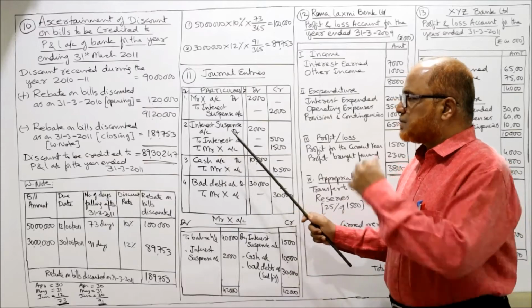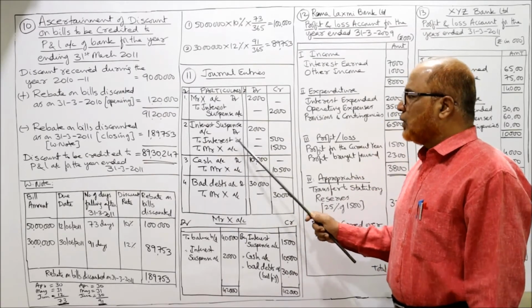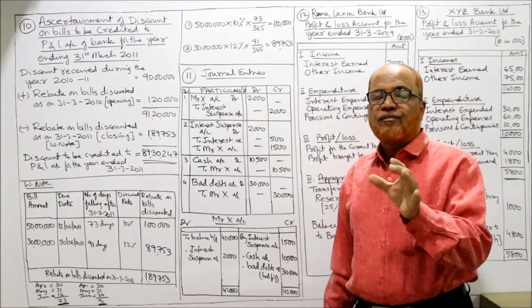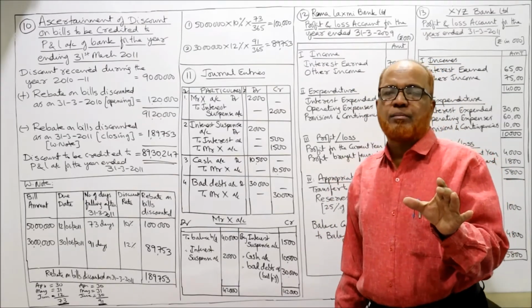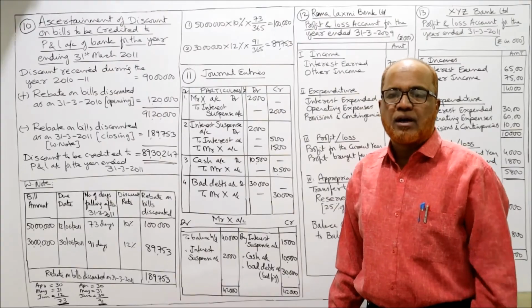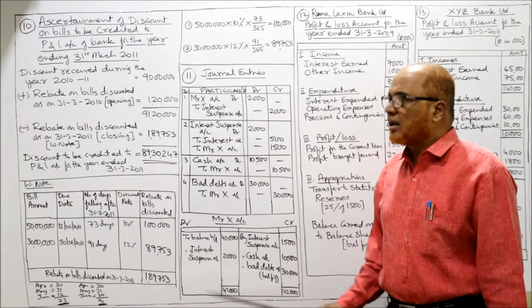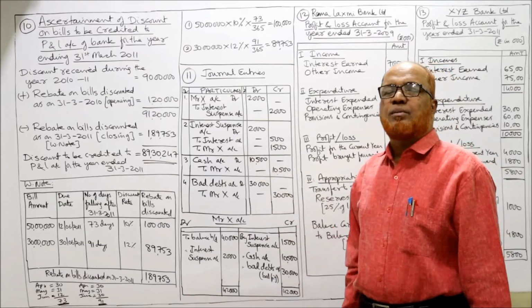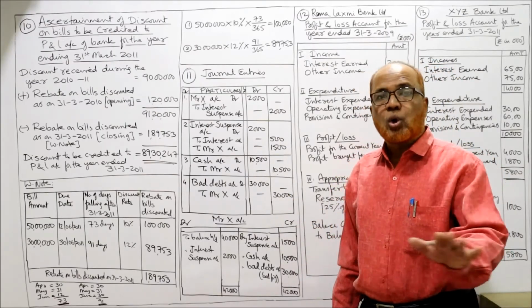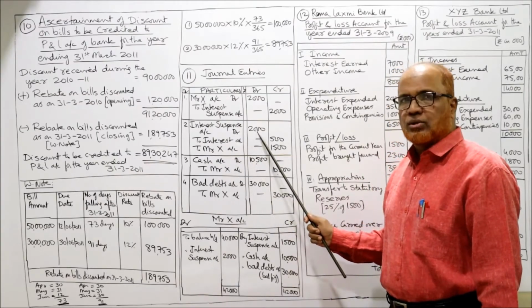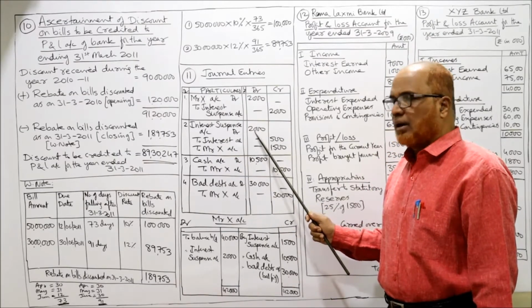Then interest suspense account debit 2,000 to interest 500, to Mr. X 1,500. Now see here. Out of the total amount due from Mr. X, 25% are recoverable. Remaining 75% are not recoverable. तो हम क्या करेंगे? अभी जो इंटरेस्ट सस्पेंस को 2,000 क्रेडिट किए थे, now we have to close the interest suspense account. So we debit interest suspense account 2,000. Here we have credited, now we are debiting.